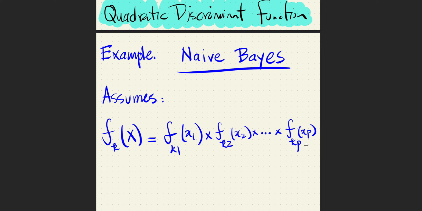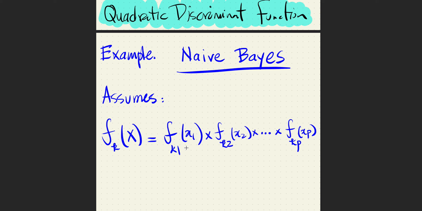And why is this assumption so powerful? Essentially, estimating a p-dimensional density function is challenging because we must consider not only the marginal distribution of each predictor. This is the marginal distribution of the first predictor, this is the marginal distribution of the second predictor, this is the marginal distribution of the pth predictor, and this is the joint distribution of all of them. So why is it difficult? Why is it powerful to make this assumption, which is not true, obviously, but we make that assumption?